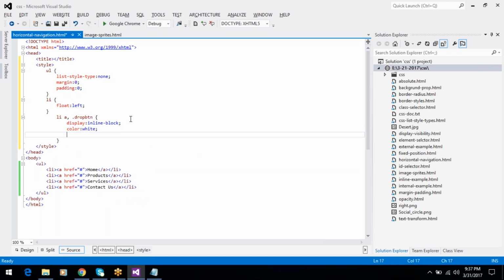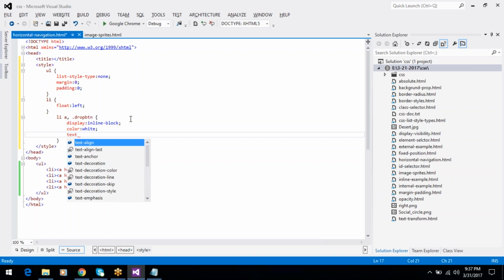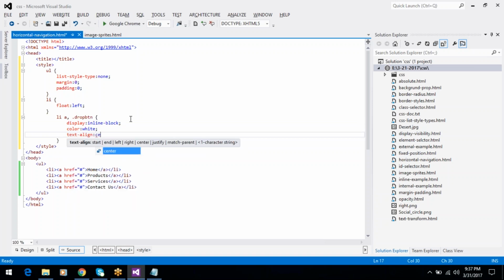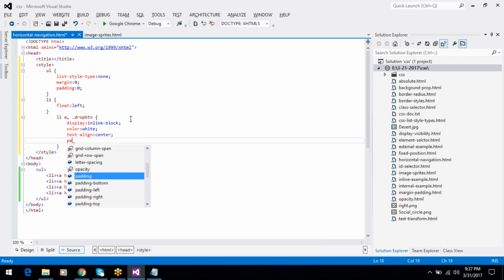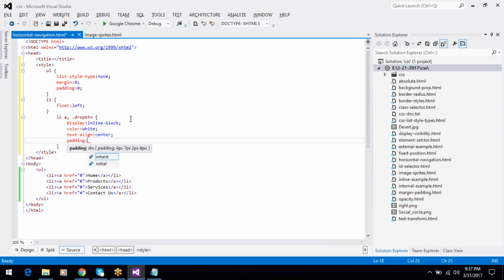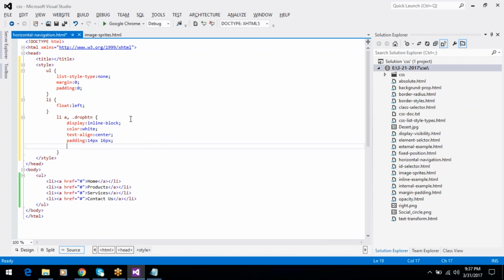Okay, text align center. Next padding, top 14 pixels and right 16 pixels.